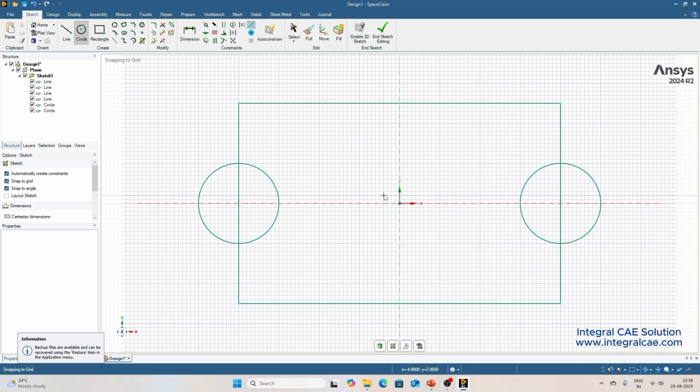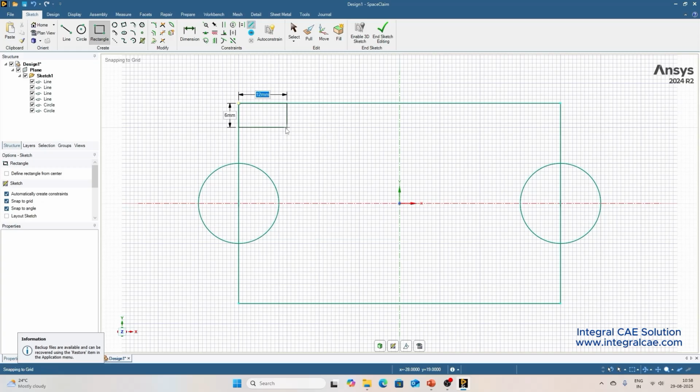Let's draw some more things on the sketch. Let's create a rectangle on top of this corner. Select the rectangle option. Left click on this corner and move the cursor.